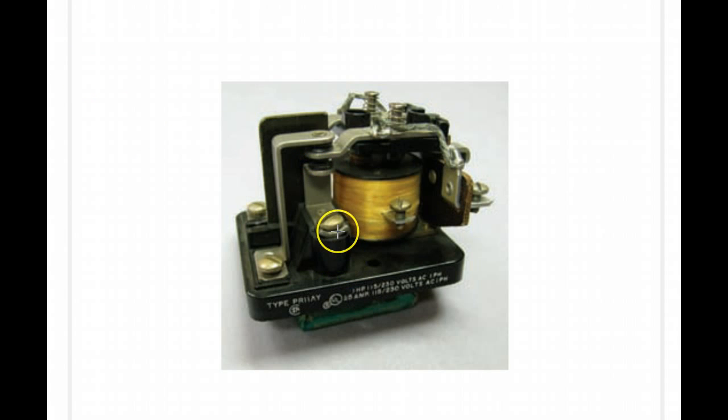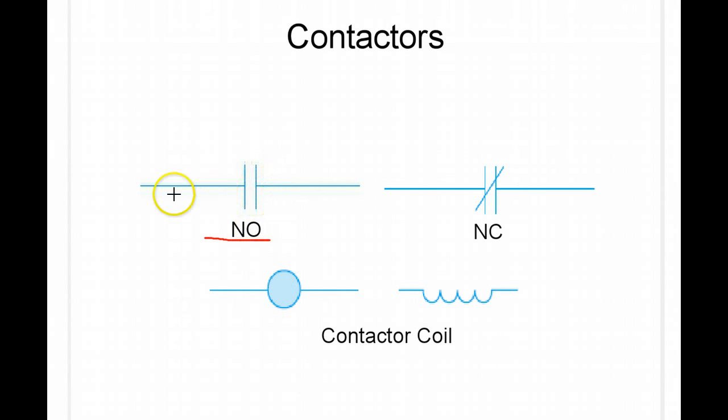If we have a wire attached to this terminal of the relay and there is voltage applied to that terminal of the relay, this contact right here is open. There's a space between this part here and this part here, and that voltage and current has nowhere to go, so it's just a dead end. And that's what we see represented right here. So that voltage and current comes up to that open contact and dead ends. Now we'll take a look at the normally closed contact.